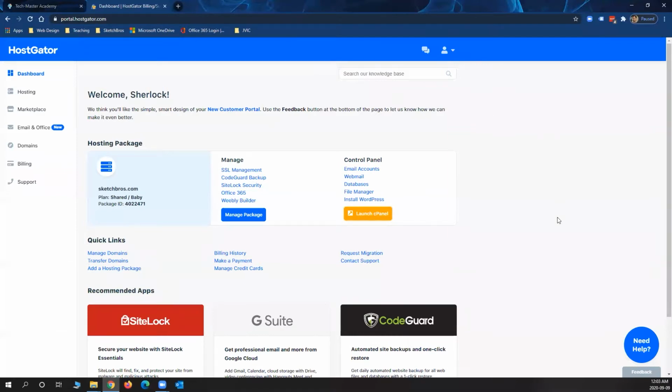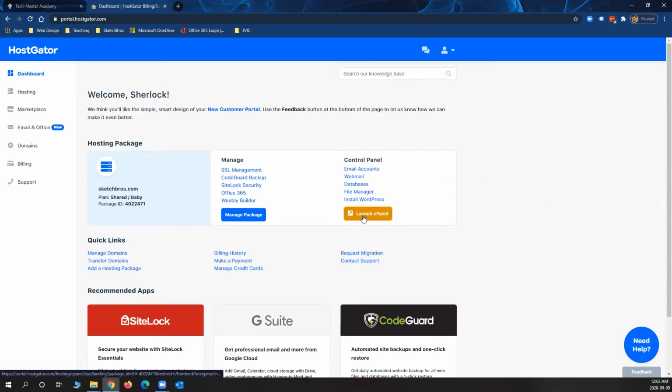Today we're taking a look at installing a WordPress website on your hosting service. The hosting service of my choice has been HostGator. Now, whichever hosting provider you're using, it makes no difference. Just make sure that the hosting provider is giving you a cPanel option. I know that these days there are not many hosting providers lacking that feature, but if you are using a service that is not offering you cPanel, I do recommend you change your hosting company as soon as possible. So without further ado, let's get going.